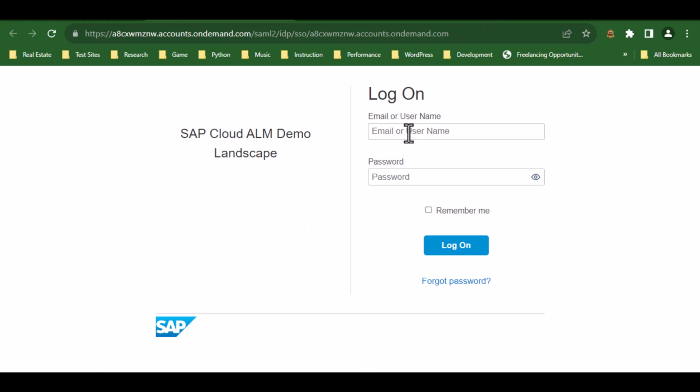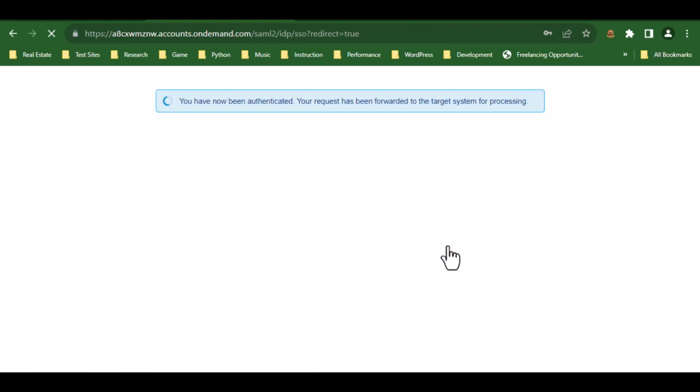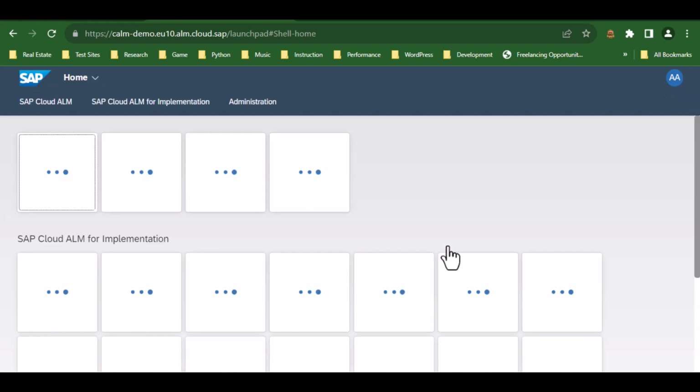Hopefully I remember the credentials, Adam, and the password I picked up in the clipboard. Click the login button. It authenticates and then displays a screen.